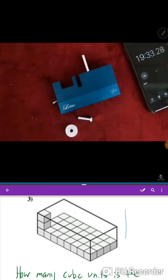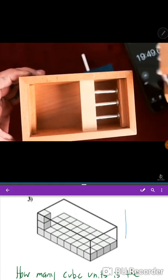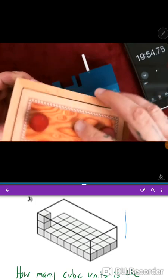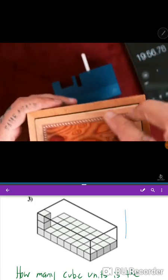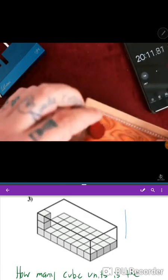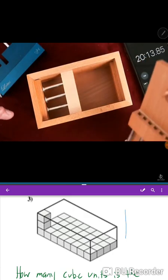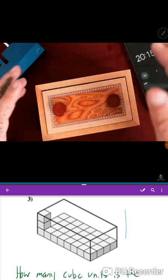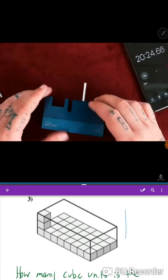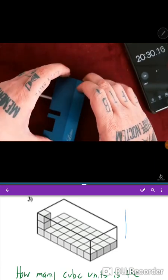So here, I'll give you an example. This is a puzzle box that had these nails, and in order to open it, you had to use move, because right now it would be locked. It would come undone because of all the nails. So this is my next guess. Is either spin or move. So I'm hoping it's not spinning like this, but more like this. Let's try it out.